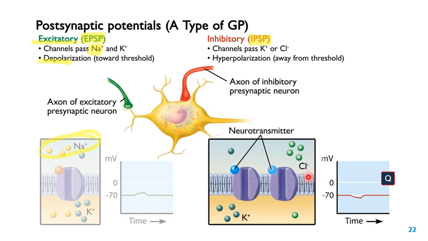Okay, when you open your chloride channels, chloride tends to be accumulated on the outside of the cell, so it has a tendency of going to the inside of the cell. So here is something negative that goes to the inside of the cell. You are going to hyperpolarize your membrane. All right, so those are the cases in which you can get inhibitory signals. And again, everything is happening here at the dendrites. Everybody is clear with that? Yeah, all right.